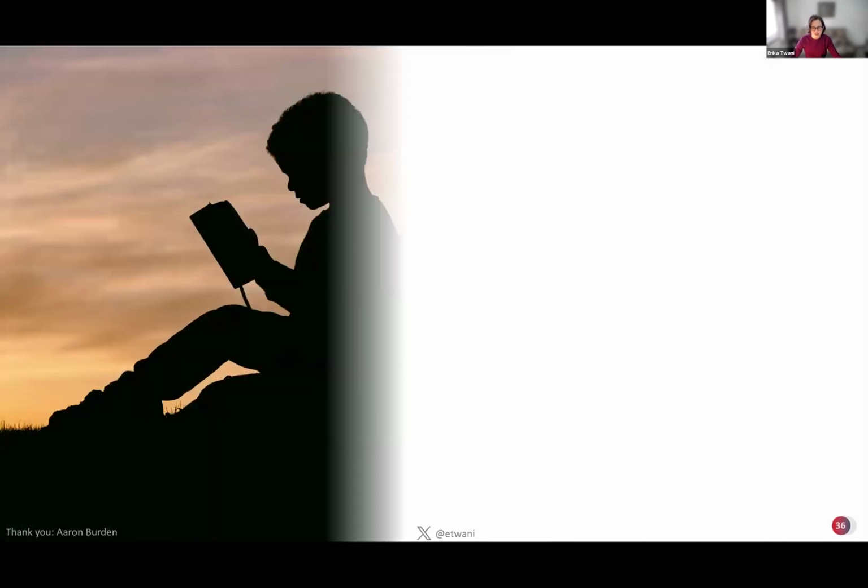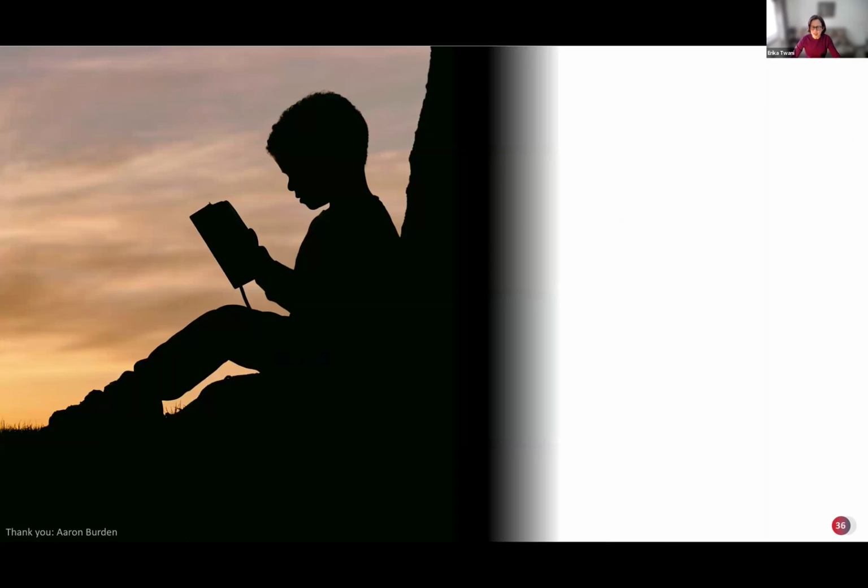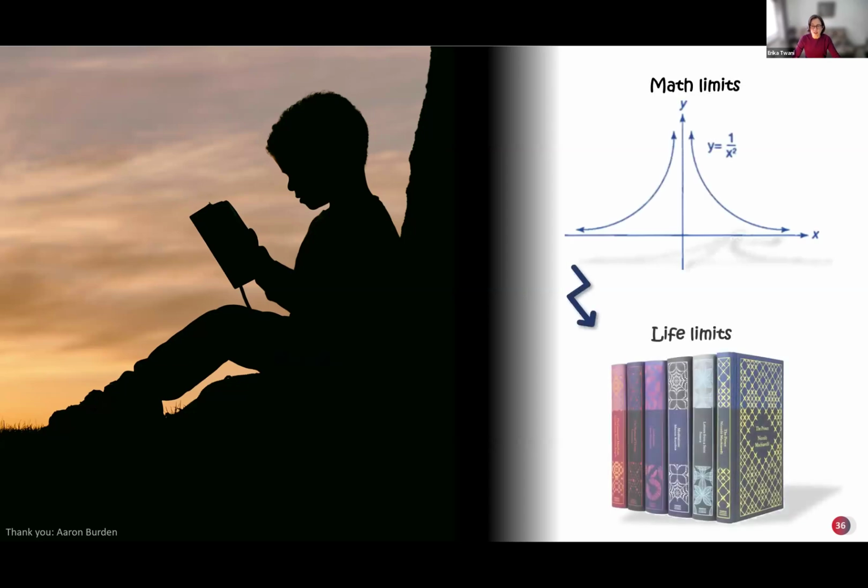There was a student that I met once in one of my school visits, Alan, and he was sharing with his teacher how he related the concept of limits, math limits, to his life. And I said, no way this kid is going to connect limits to his life. And he said, well, it's very simple. I want to become a writer and I love literature.